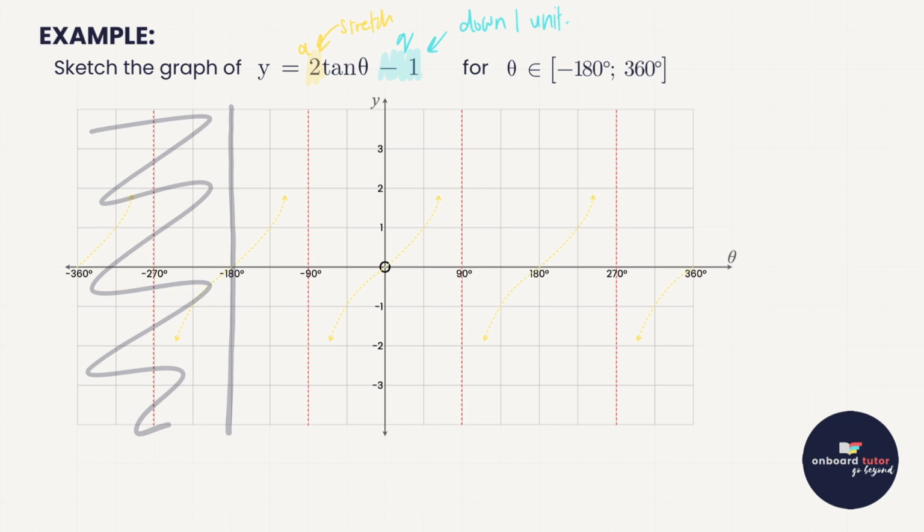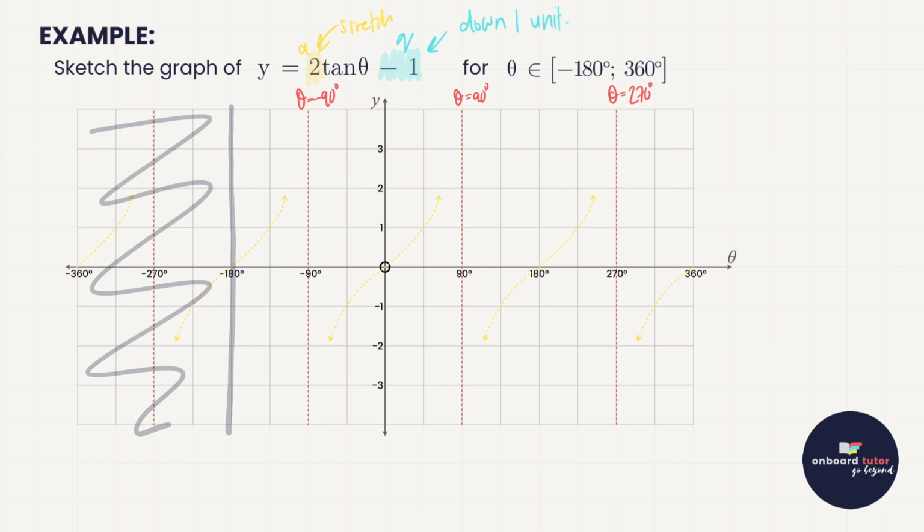Now I'm going to have a look at my parent graph, which is nice and helpful here. It's dotted in yellow, and I'm going to start adapting that. Okay, the other thing that I said earlier is the minute you have to draw a tan graph, get into the habit of popping those asymptotes in and labeling them. So theta equals minus 90, theta equals 90, theta equals 270. Okay, so there they are, already drawn, and now we are ready to start adapting.